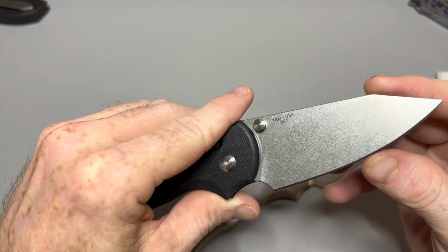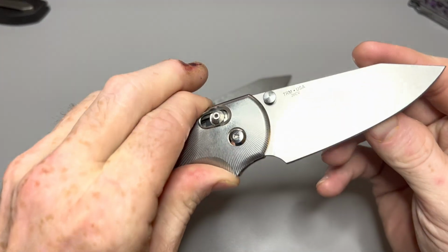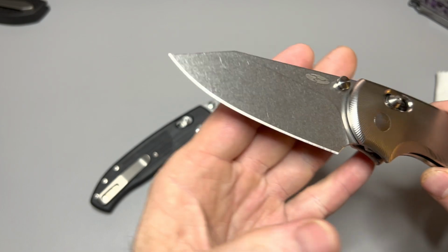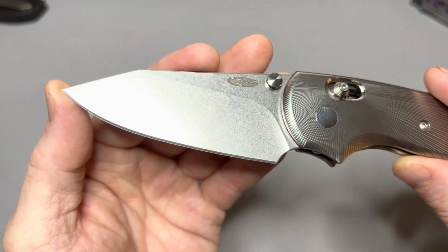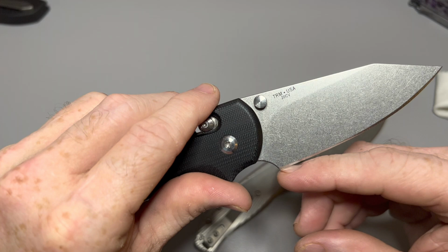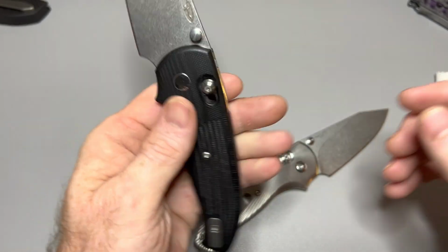I don't know if Cue Ball sharpened either of these blades or if these are both factory edges, because they look pretty much the same. I'm gonna guess he has not sharpened these, and these are factory edges from the looks of it. I may be wrong about that, but they look identical. It feels more like a toothy edge. I haven't cut anything with either of these knives. Full disclosure here.